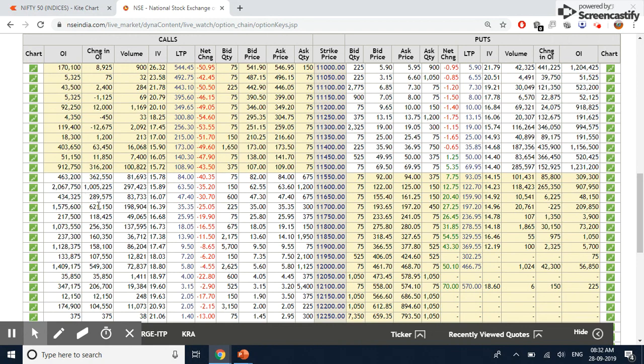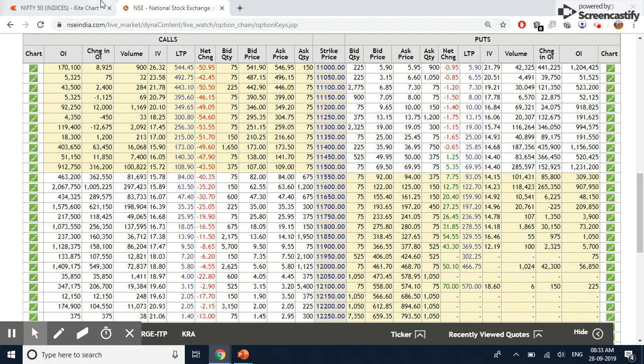And if we see further up at 11,700, the change in open interest is 6 lakh contracts and the cumulative open interest is 15 lakh contracts. But the highest change in open interest is at strike price 11,600. So 11,600 is going to be a very strong resistance for 30th of September. After studying this option chain analysis, if we want to bound the Nifty in a range, then according to my analysis, it is going to be 11,400 to 11,600.